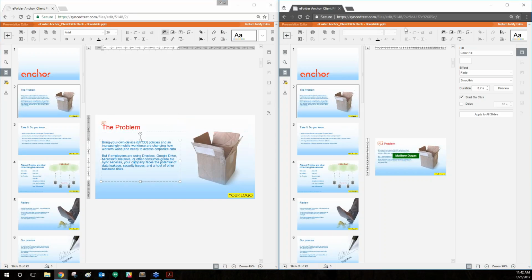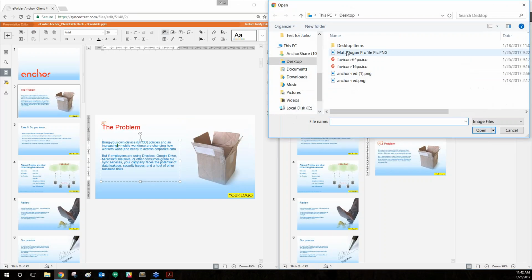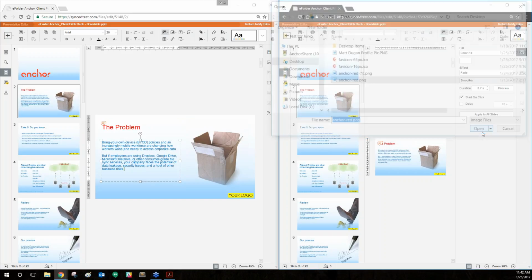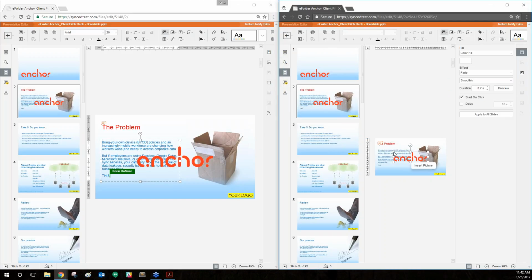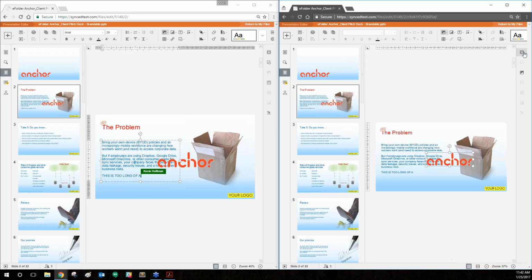Now, at the same time, I'm over here as my third party, and I'm going to insert that logo in that bottom right while Kevin's maybe doing some modification of that text. So here we have this over here. It's a little too large. Let me get you guys a little bit closer in here. So let's delete this one. Let's bring this one down. We've got some nice branding going on here now.